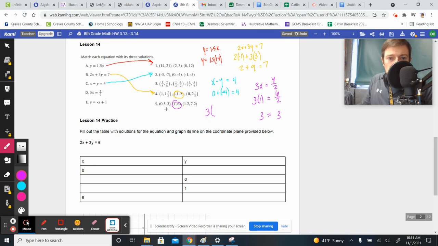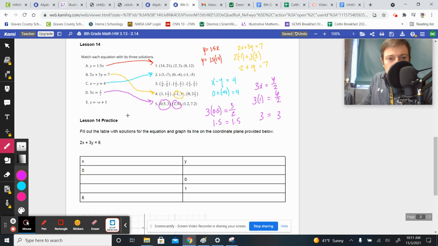Let's do this one. Let's do half. So half in x's place there, and then a 3 in y's place. Okay. Yeah, that makes sense. What's half of 3? That's 1.5. And what's 3 divided by 2? That's half of 3 as well. So we're liking that one to match there.